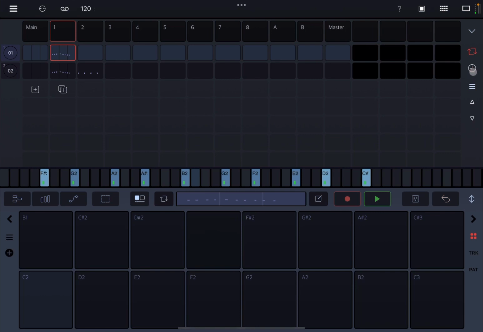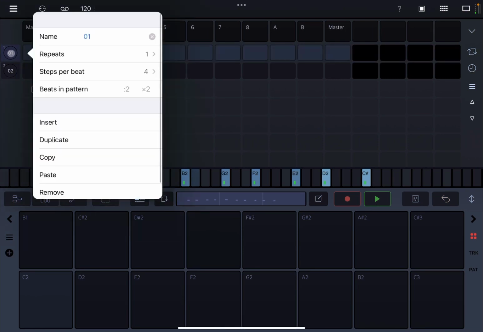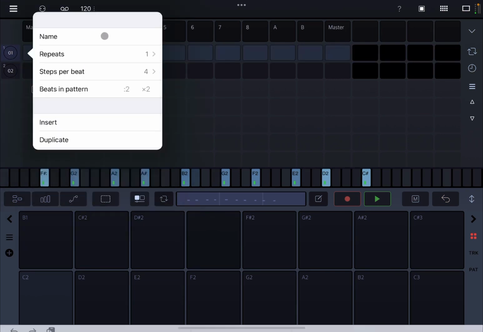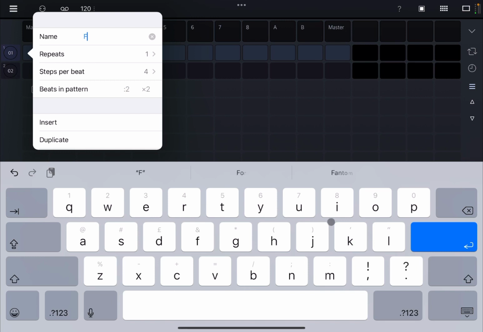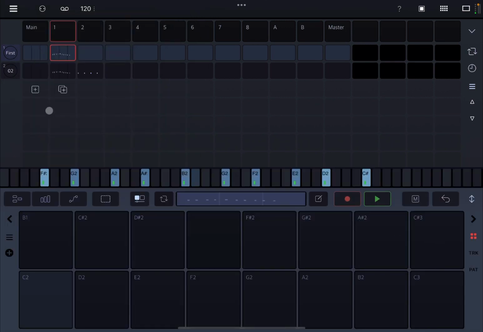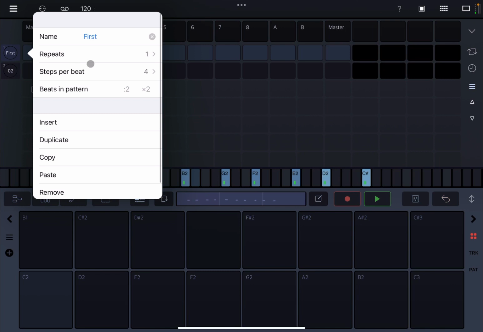Now let's remove the loop and the sync launch. Let's focus on the left hand side. Okay, here you have your pattern. Click, okay, and here you can change the name. So for example, let's say we call these first, like so, and press enter, and you can see the name has appeared there, which is really nice. So you can give it a name. Click and hold, let go.